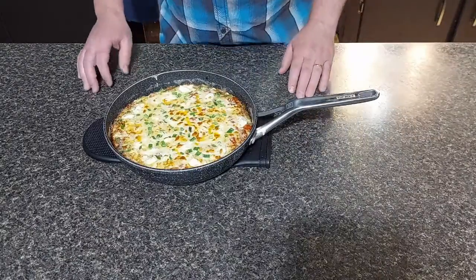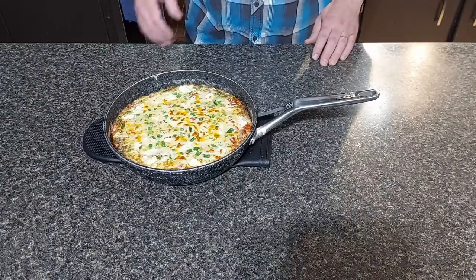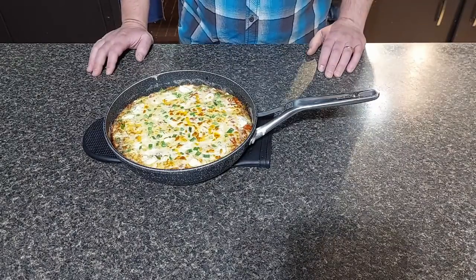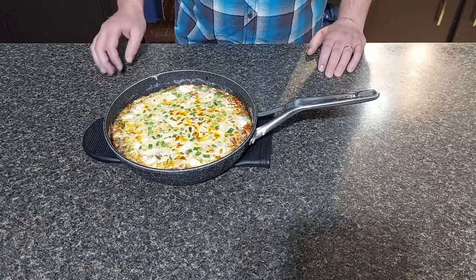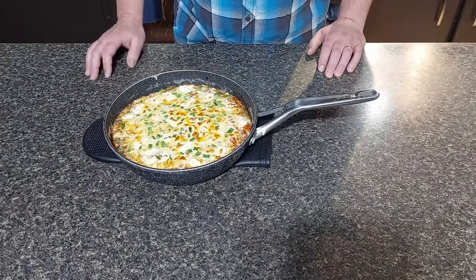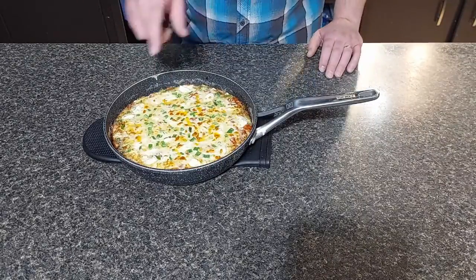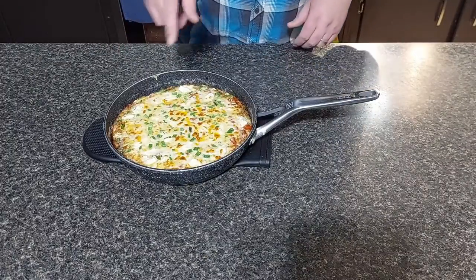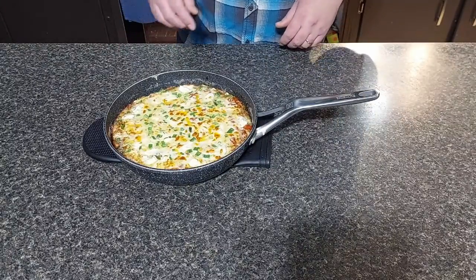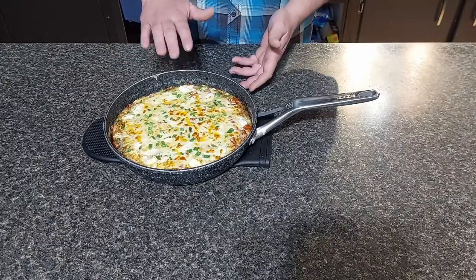So yeah, that's that. Now with that just set up like this right now, with that resting over the next few minutes, 5 minutes type thing, that's just going to continue cooking in there. So I'll ensure that the center's cooked in. If some of the egg wasn't fully cooked in the very dead center somehow, which I can tell it's all poofed up and everything, I can tell it's cooked in the center. But if it wasn't, it would still continue to cook for a moment or two more in the pan. But that's the idea. As it cooks more, it'll start poofing up more.